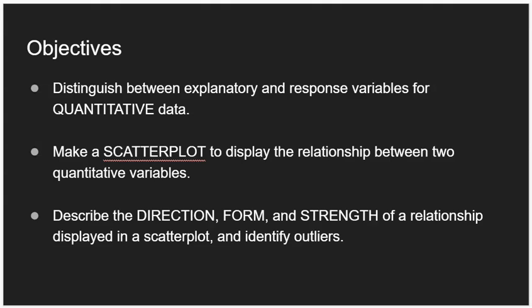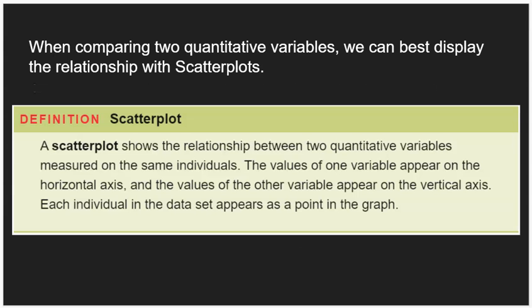I'll be annotating in white when I deem that necessary during the notes, so please make sure to follow along. And of course, remember to think about the Edpuzzle questions as they come in. So first of all, let's talk about the scatter plot itself. We already know what explanatory and response variables are, so it doesn't really make sense to start with that again. So let's talk about our scatter plots.